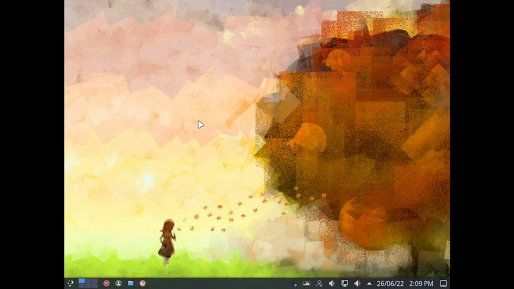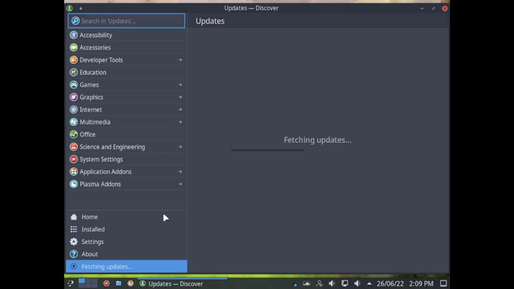Otherwise some error message could have come here, because this Arcolinux tweak tool is also new to me. I was thinking that it would display a notification window that the installation is complete, but the message itself was displayed just below the desktop selector. So I think the installation is complete, and there is one more thing before we reboot. There is some update pending, so let us do the update.